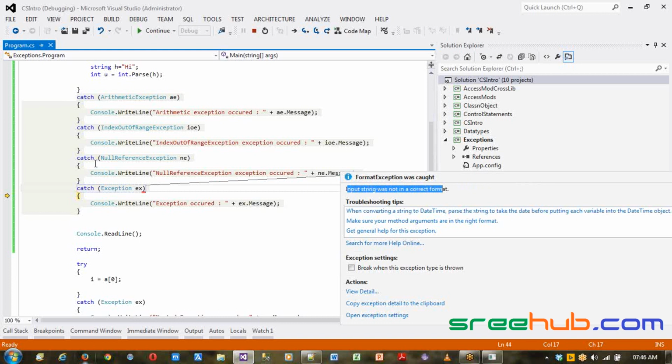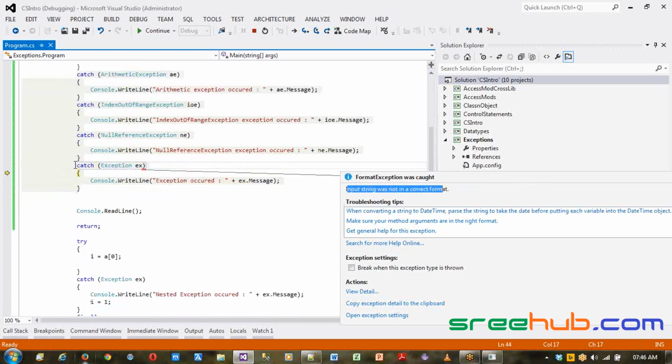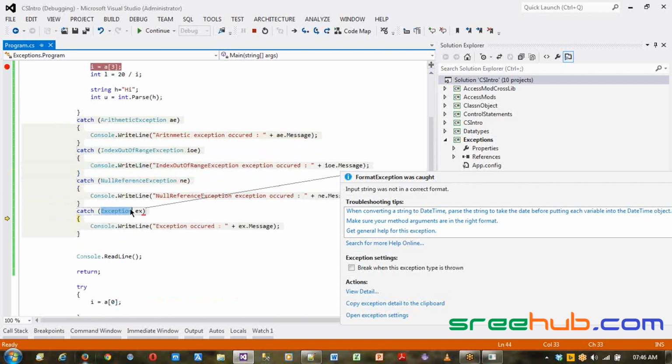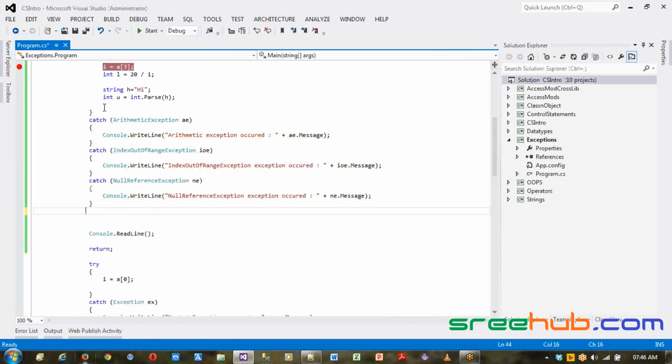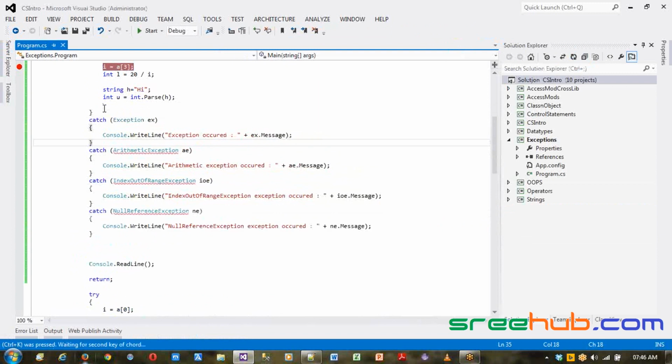As no catch was matching, that's the reason why it's very important to have even the main parent class called exception, so that if nothing matches, it will come to your parent exception. And there is one more thing: you should not have this catch at the top. What I mean is, if you have this catch first, you can see it will give an error.